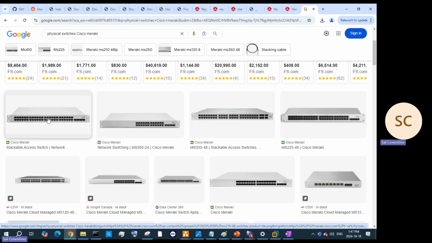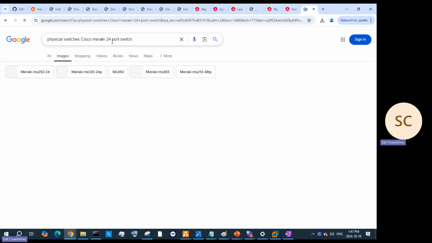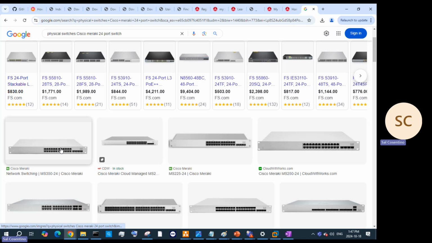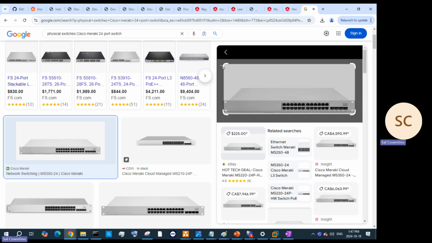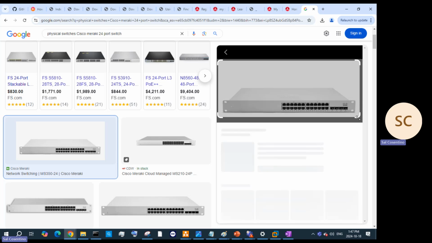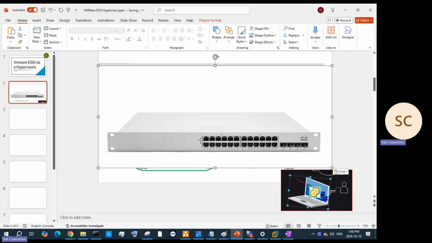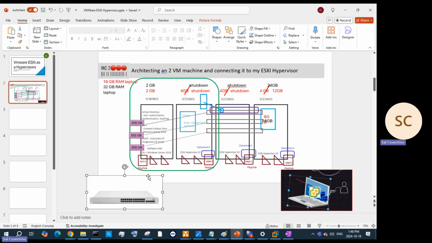And again, let's see what we can have. We'll go to the market and we'll purchase a 24 port switch. Okay, so we'll pretend that we're going to the market and we want to purchase a 24 port switch, right? And that's going to be our switch, our physical switch. So I'm going to paste that here, and that's our physical switch, right? So we'll put that there for now.